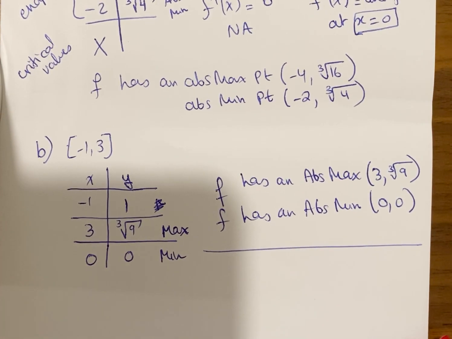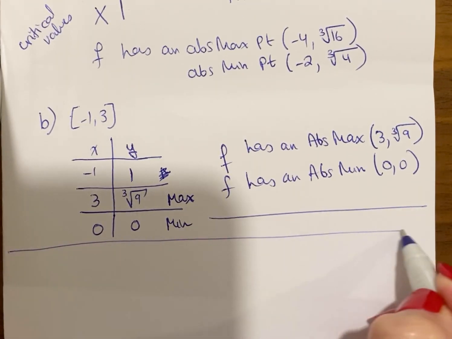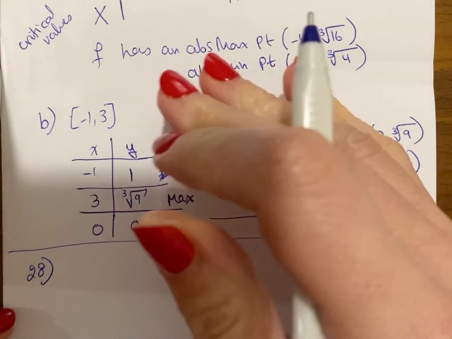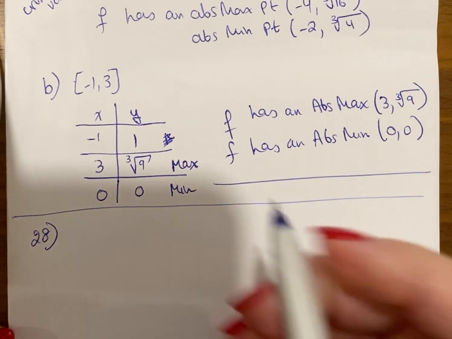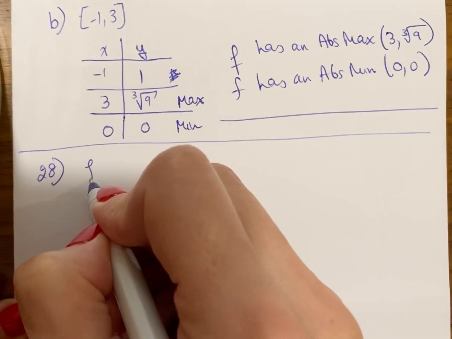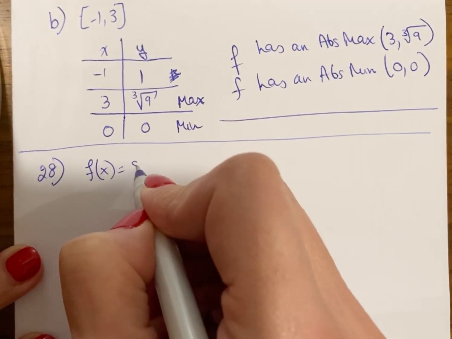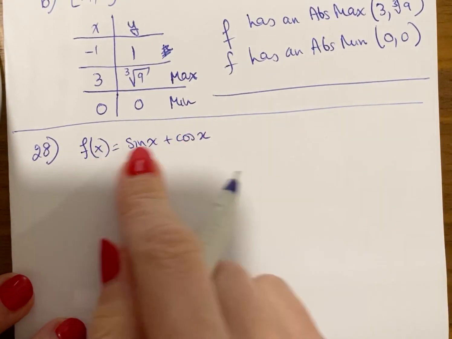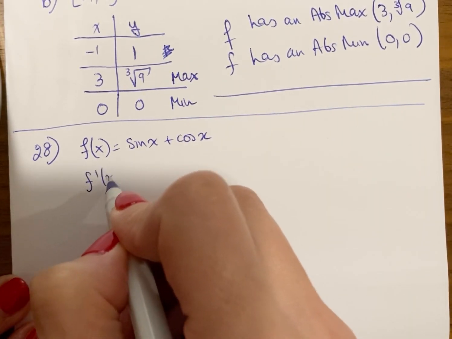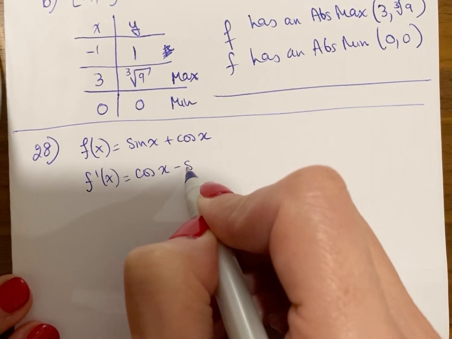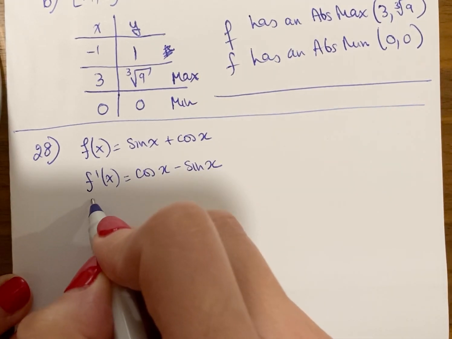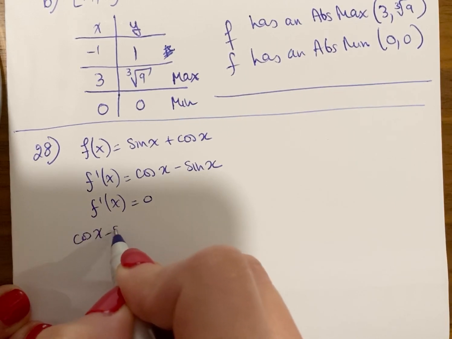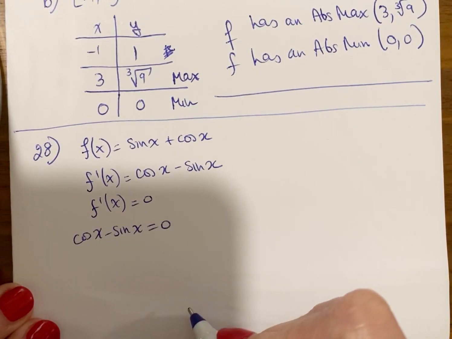There are functions that look like number 28. I'm just going to give hints. I'm not going to solve the whole problem because here it's redundant, so I'll be repeating myself. But just because some students find it hard to find zeros when it's involving trig functions. See, when we get f prime of x, this gives me cosine x minus sine x. I want to solve for critical values, so I want f prime of x equal to 0. So I want to solve cosine x minus sine x is equal to 0.